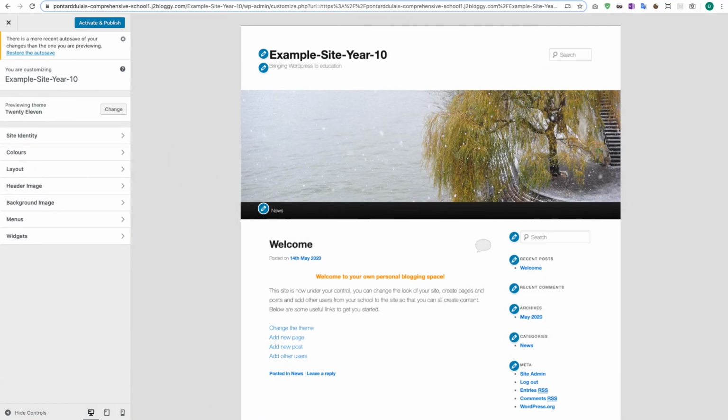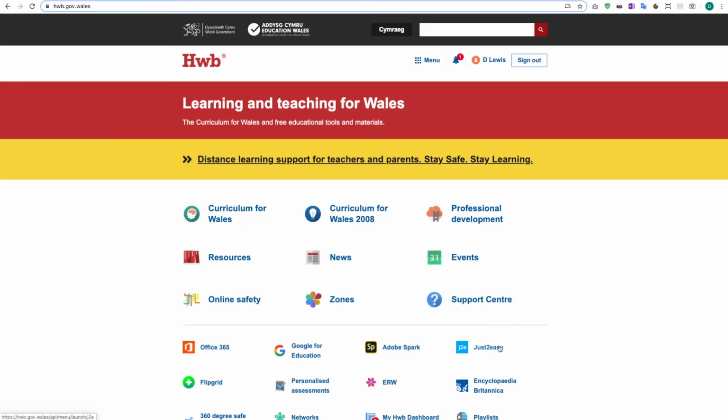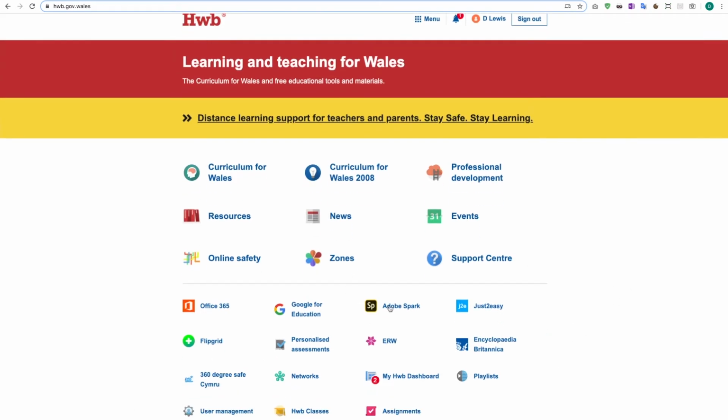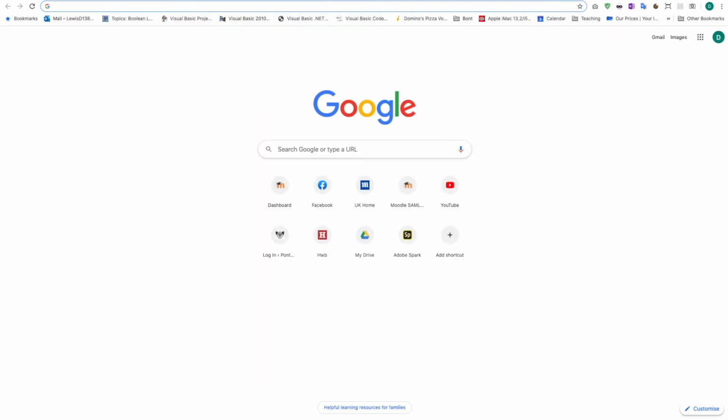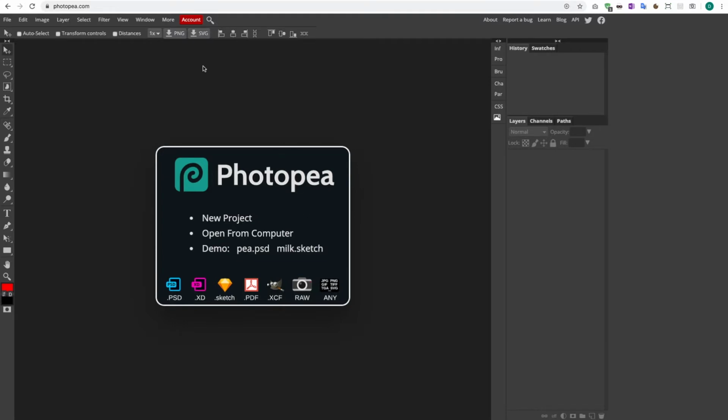Now then, let's go back to Hub for a second. If you wanted to use Adobe Spark, obviously log in a Hub and then click on Adobe Spark. It takes a few minutes to come up, and then once it's loaded, you'll have this sort of page appeared. Now you can use the other software, which was Photopea. Photopea is a great piece of software, and the tutorial above this I'm sure you've all looked at, you've worked through. I don't mind which piece of software you use, just be consistent and obviously make sure you know how to use either software before you make your final design.